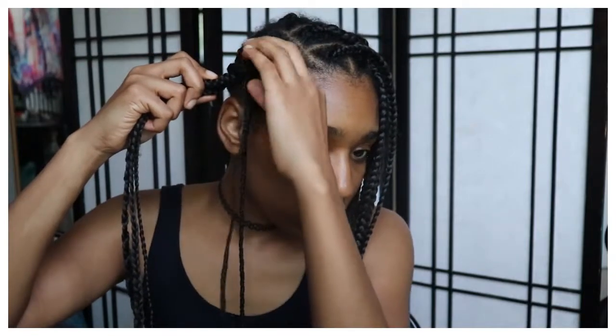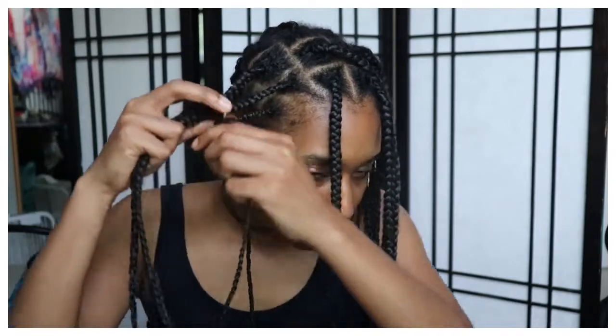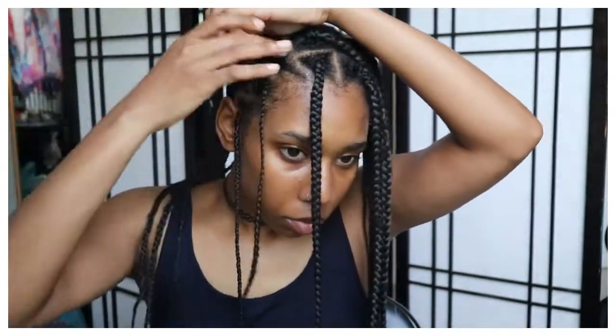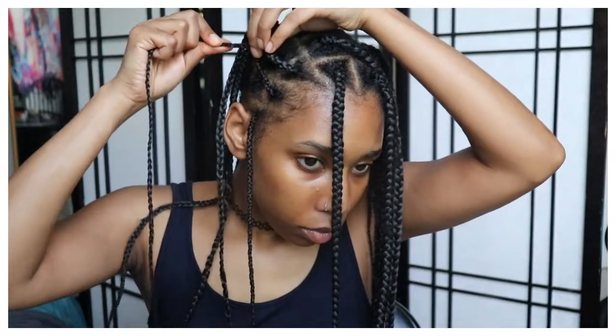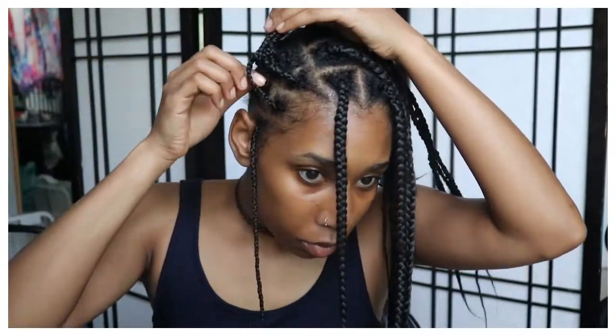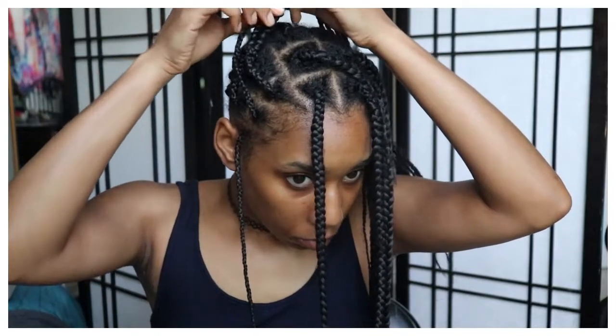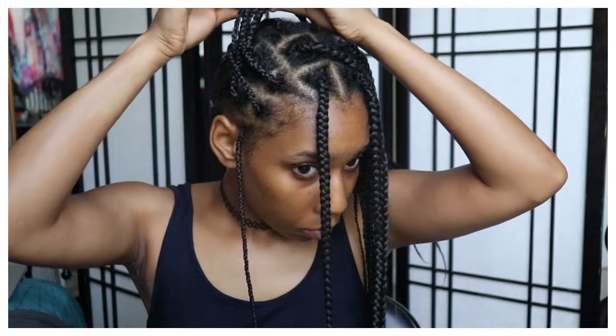Alright, so I'm going to put the rest of my braids over to one side. The video actually cut off a little bit at the beginning, but I took the first 4 braids, and what I did was grab one of the braids from the front and wrap it around the rest of the bundle, create a loop, and loop it through itself. And it's going to create a dragon scale. From this angle, you can't really see what I'm doing, but if you have the technique of making the dragon scales down, then you'll be able to do this.